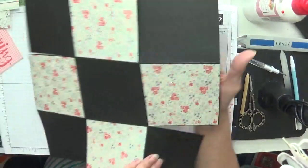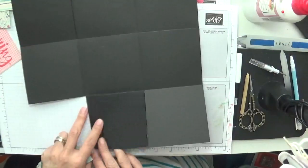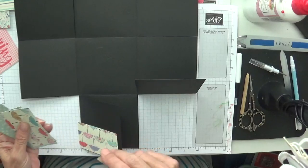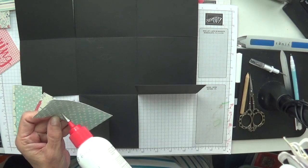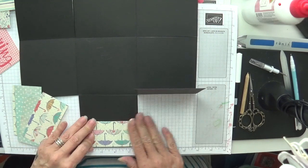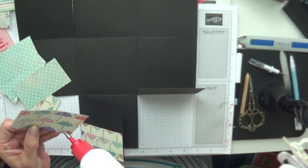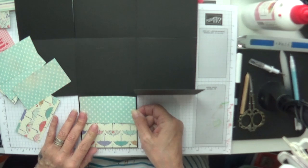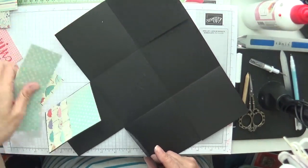So now we need to add our papers on there, and these are the ones I've got cut in half. So let me have a look, let me flip. So I want my umbrellas at the top and my rain at the bottom. So let's get going. It doesn't take long. You've just seen how quick it was to do the outer pieces, so these are just taking an extra few seconds because I'm going to add two pieces. I love that it looks patchy on the other side. So just line the papers up. Perfect. Yay!